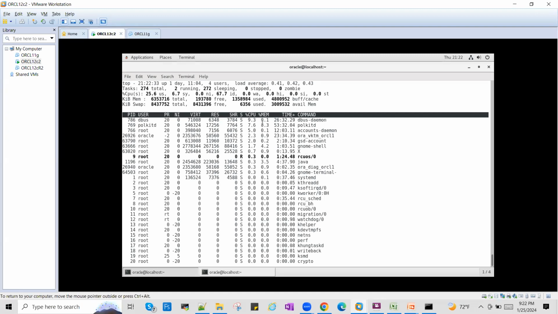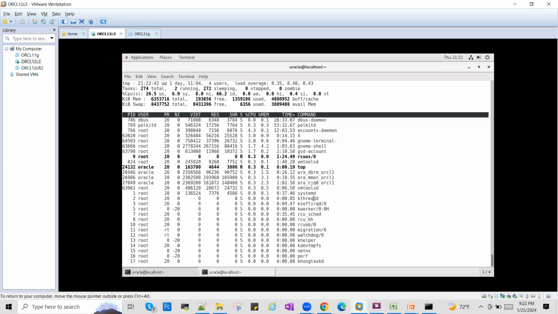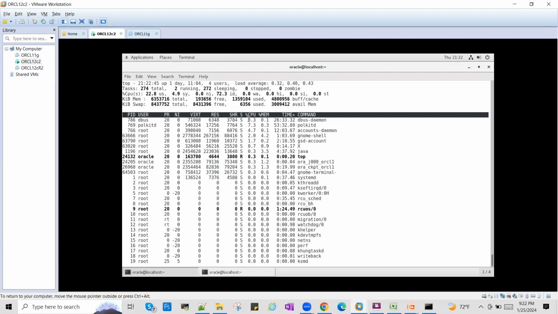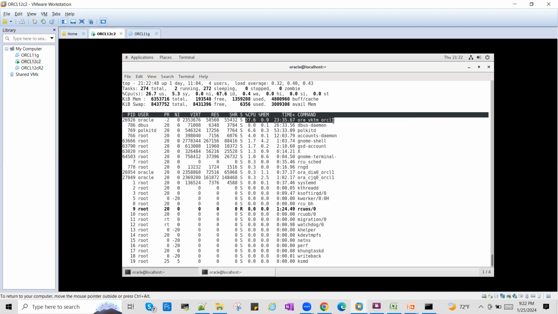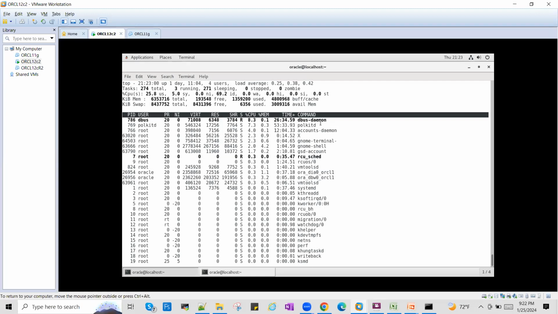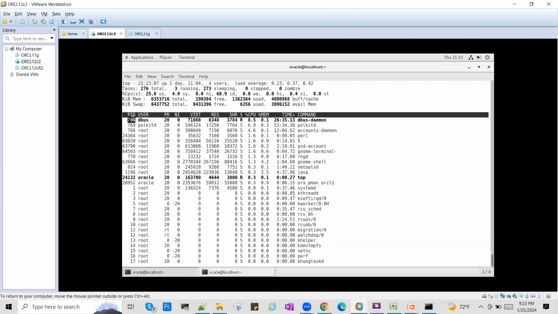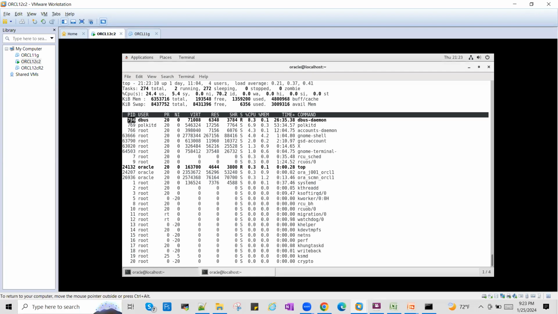We don't know what is happening, who is using that CPU. In that case, you have to look at this percentage CPU here. This value is continuously changing because every second it is checking the values and updating. So here you will see any one process which is using more CPU. Here you see this process is using 27% of CPU. Here you will see the process name or command name which is using more CPU. From that you will get this PID. PID is nothing but process ID. So you get the process ID.